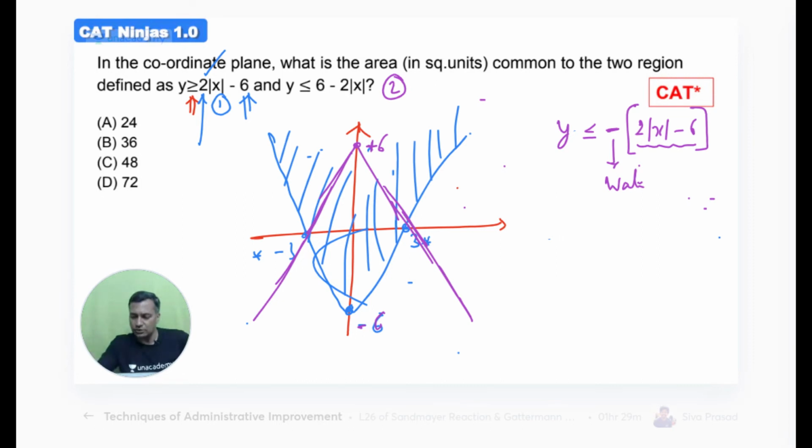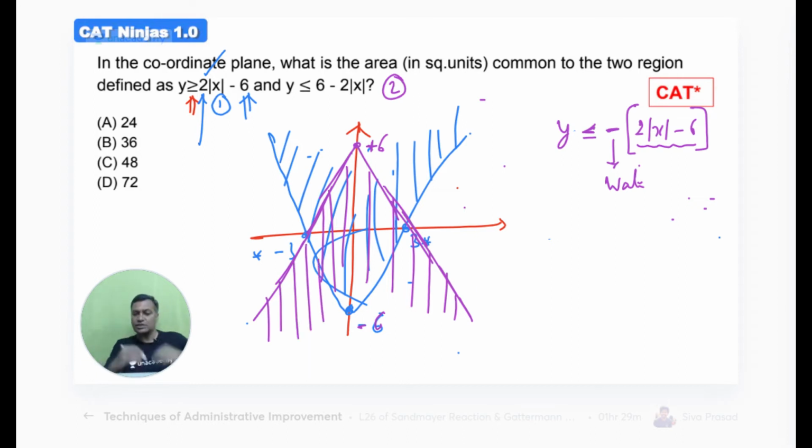Fair enough. Now since it is solid, it's a water image, and there is an inequality less than, it again refers to the values which are inside. Hence you are saying that I'm talking about the area of the rhombus. I'm talking about the area of this particular rhombus or 4 triangles. Either way, I'm fine.